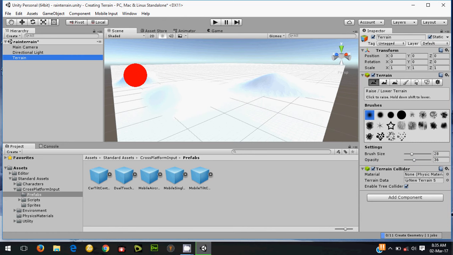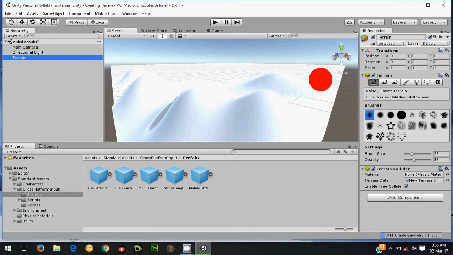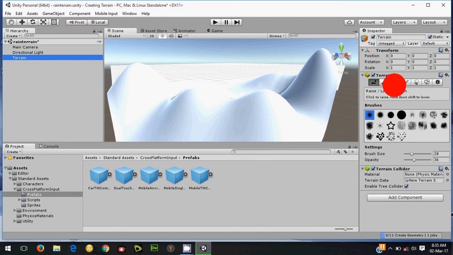Can you see it coming up? But it's not coming up like the one we had previously. So this is how you add mountain to your terrain. I guess I'm okay with what we have so far.